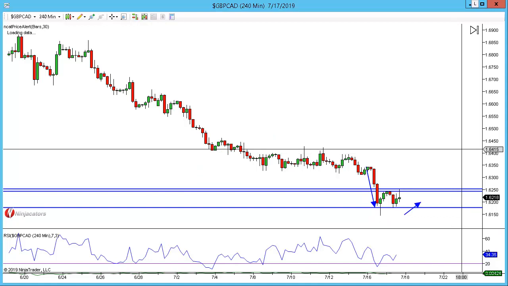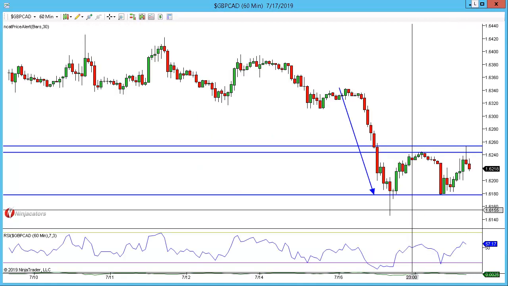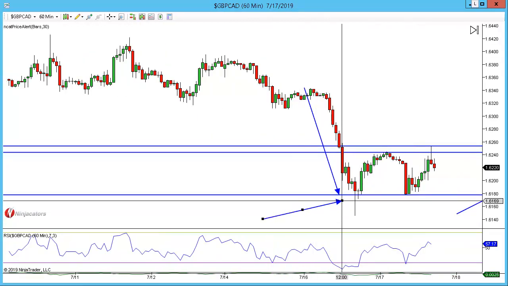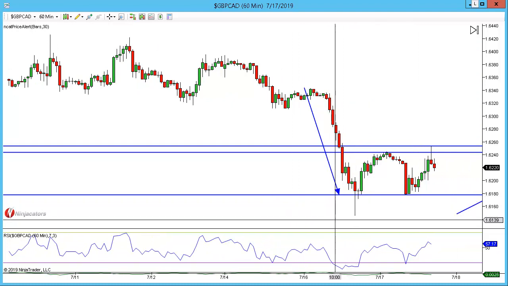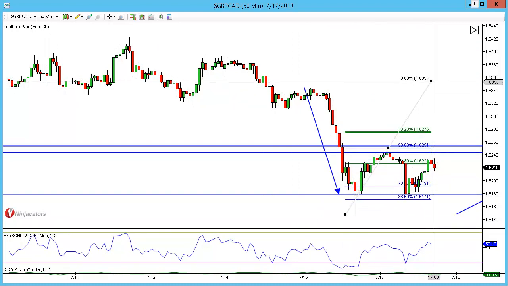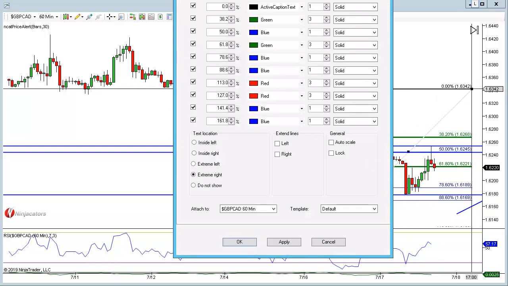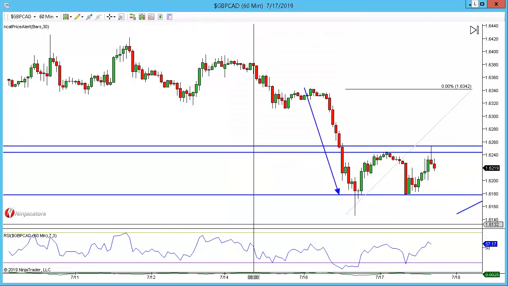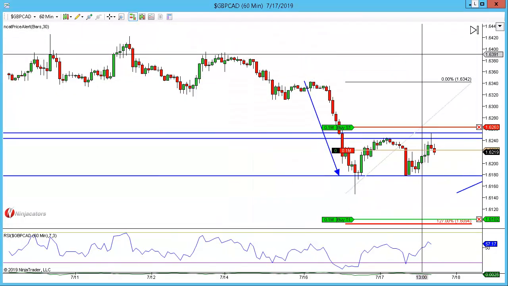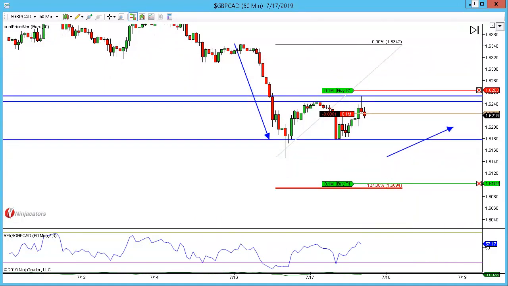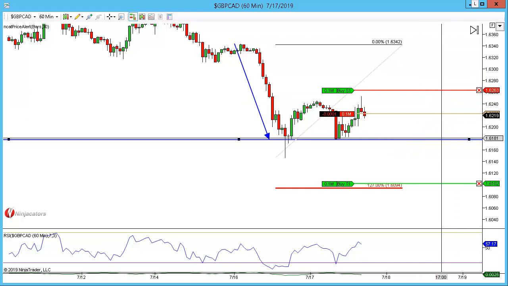But if we go to the 60, that 160-200 psychological number, we have broken below it. So for me, this is a valid trade. Okay, it's a big one, it's worth a lot. So I do like that high test candle. Throw the 127 on for potential targets, and we can remove these now and just clean it up a little bit.